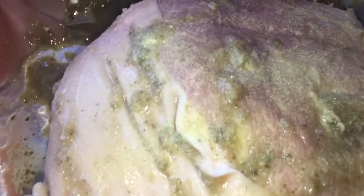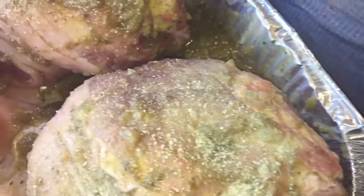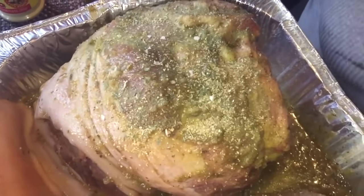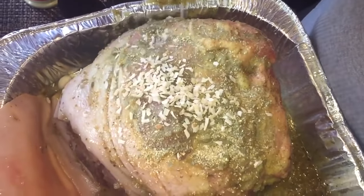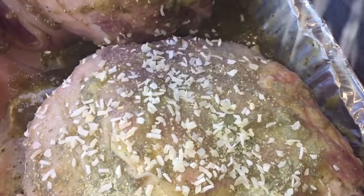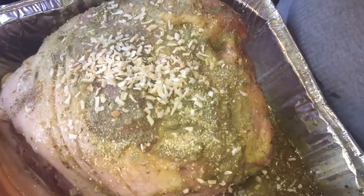Some of the sazon completo. Don't worry, this is going to be super flavorful. It might look like a lot of seasoning, but once we break this down, it's going to be perfect. And I'm going to add some dehydrated onion. Let me take the top off, y'all. Some black pepper. And I'm gonna go ahead and flip this over.